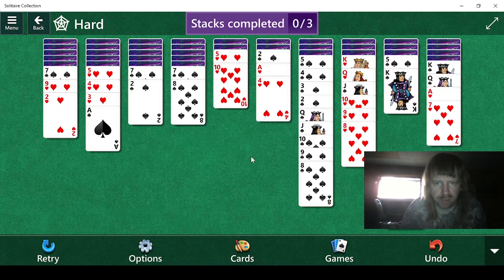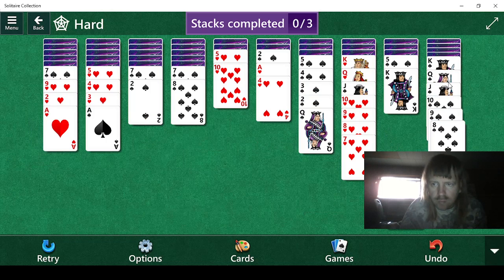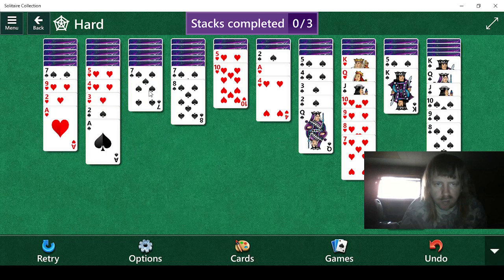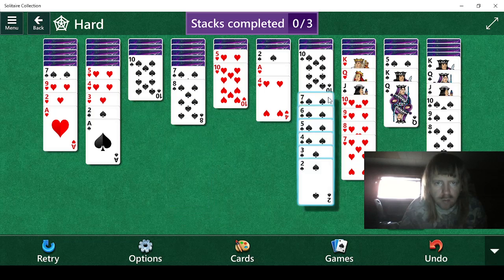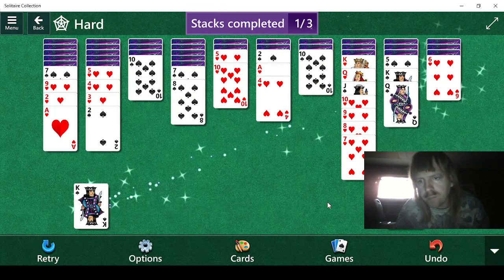Okay, we got the eight we needed. We got an eight we need right there too. That's kind of cool. Seven. Okay, we can do this. Eight. We kind of need this three here, so we can do that. Oh. Okay. Okay, that's one. One stack.